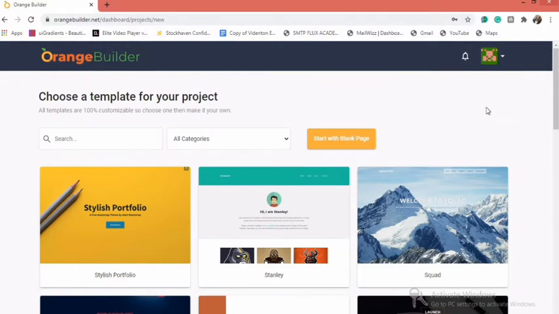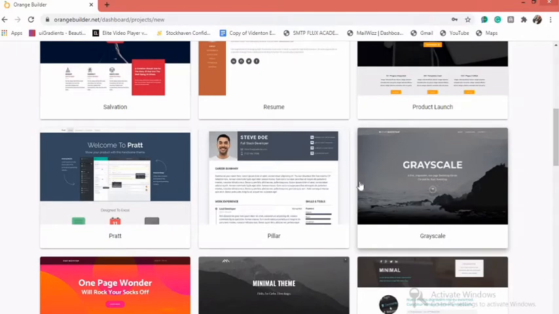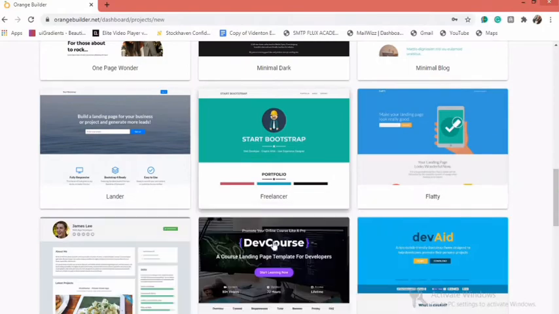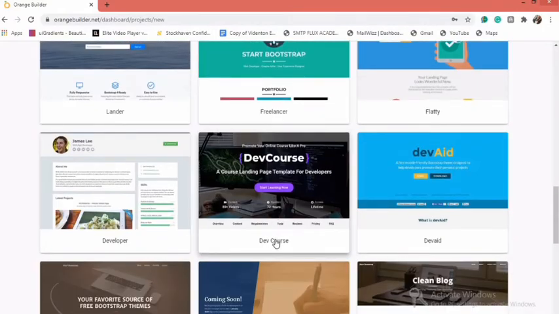it takes you to this particular page where you can now choose a template for your project. All these templates here are 100% customizable. From the preview that you can see, you can choose to check out any one. You can choose to preview the way it looks. From the preview, like I said, you can assume how the site will look. You can always preview it and then come back and choose a better one. It's all up to you.